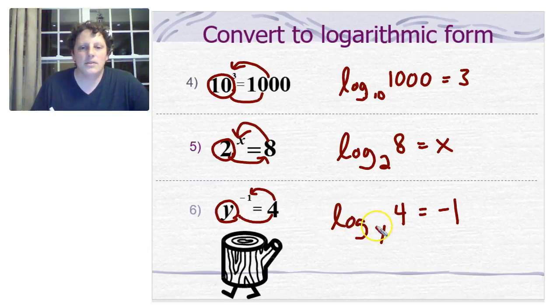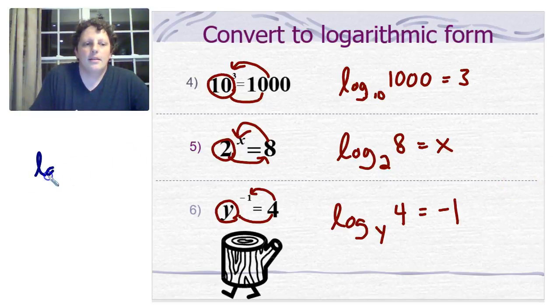Let's also really quickly pause and make sure that we talk about the way that this looks. I want you to notice that these little guys are small and low, small and low, small and low. This is called a subscript. You wouldn't want to write it as log base 10, 1,000 equals 3. It gets kind of confusing as to what this is. That is a bad way to write it. You want to make sure that when you write your logarithm that you use that subscript, that you write that 10 just a little lower and a little bit smaller than everything else so that it looks correct.